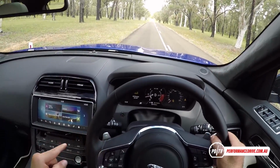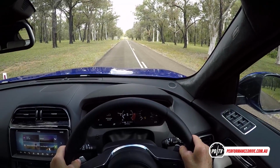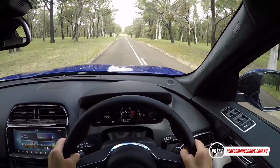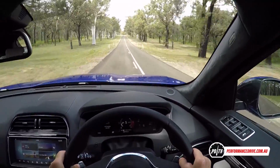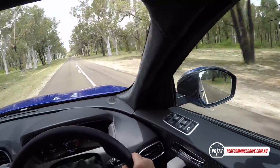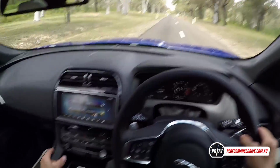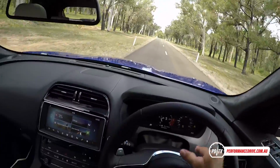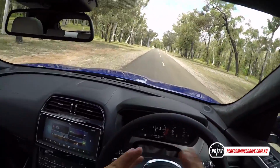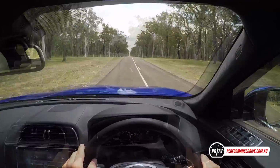Okay, so here we are again, the same spot. Stability, traction control's off, but I'll put it into S mode for the transmission. Here we go. That's about 100. So again, it's done a 7.2. And that's with the S mode, so it's exactly the same in D and in S, which is what I expected. Normally cars, when you put them into sport modes and things like that, it doesn't really make a difference when you've got your foot flat to the floor. It just makes it a bit more responsive when you're using the rest of the range of the throttle. But when you've got it flat to the floor, it's just giving it everything in whatever mode you've got it in. So there you go.